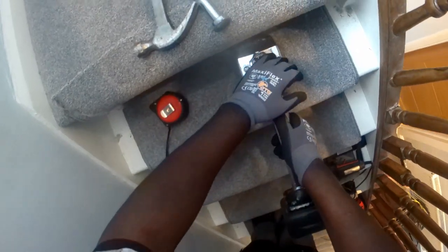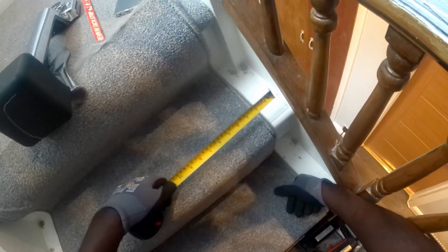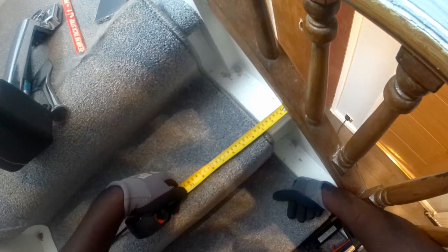Now we're ready to fit the carpet. I'm stretching in the top step into the gripper with the knee kicker to make sure that the carpet is tight. While doing so, I'm making sure that I have got my 7 centimeters from each side. Make sure that the carpet is center, basically.